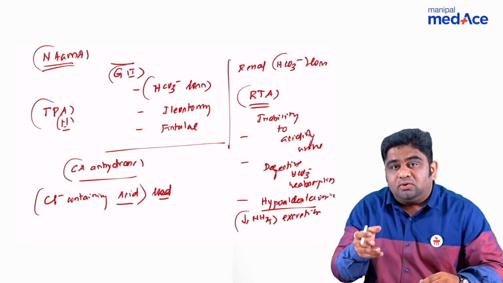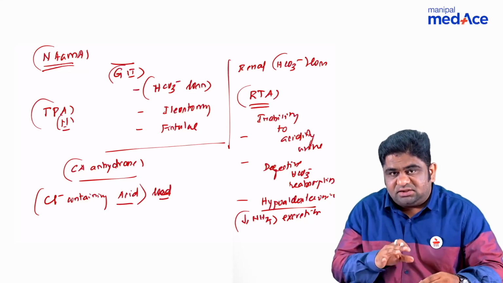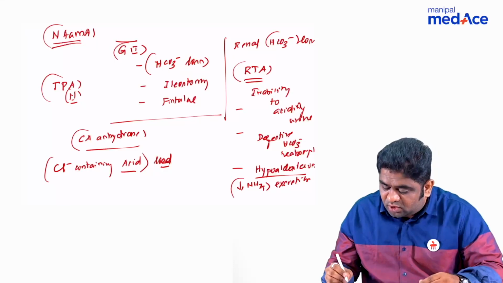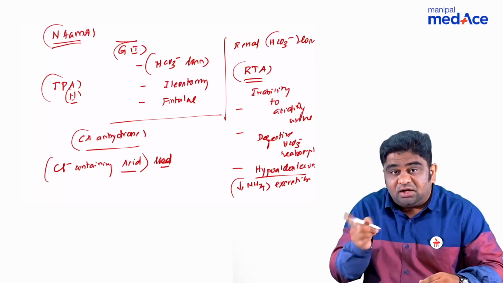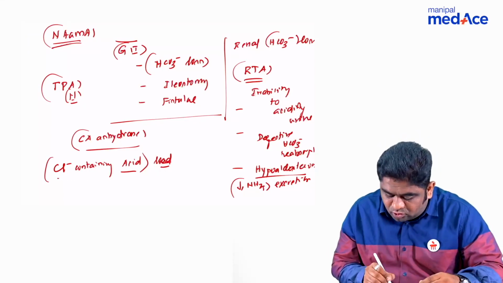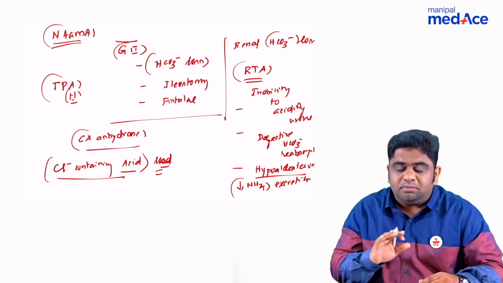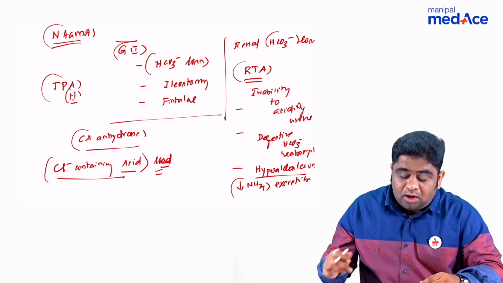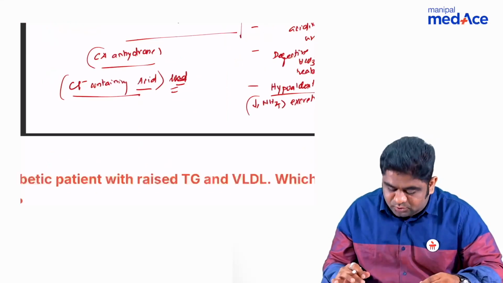Either you are unable to reabsorb the base, or you're losing more amount of base, or you are not able to throw out the ammonium. Ammonium is a potential candidate for causing ammonium chloride, right? Also, chloride containing acids load will not be taken as organic acidemia, because of which their accumulation can lead to normal anion gap metabolic acidosis.